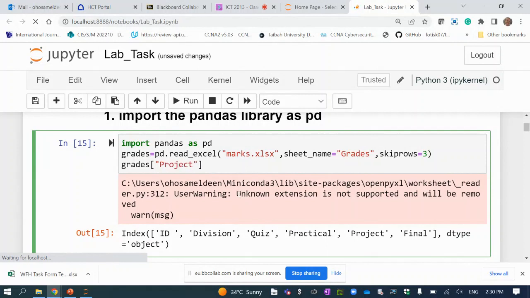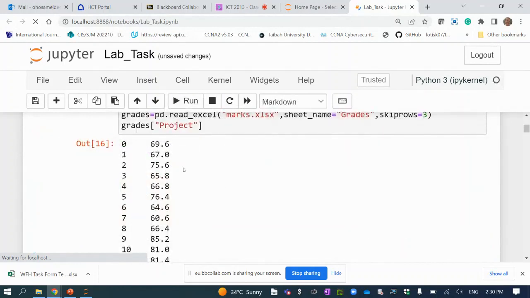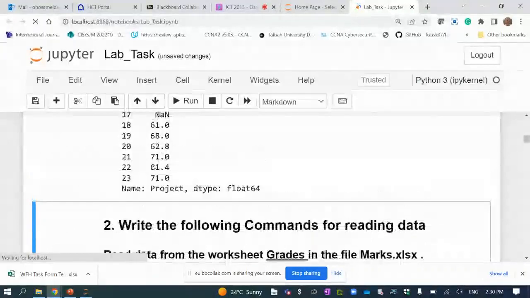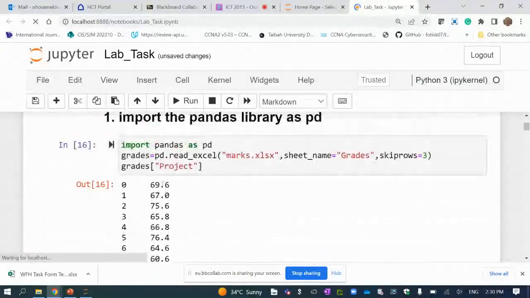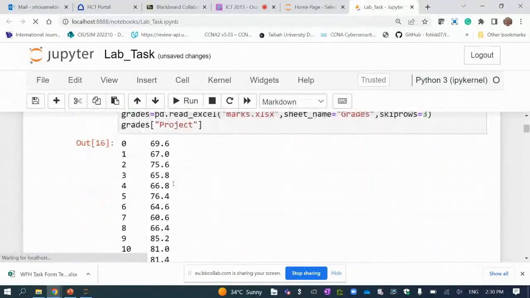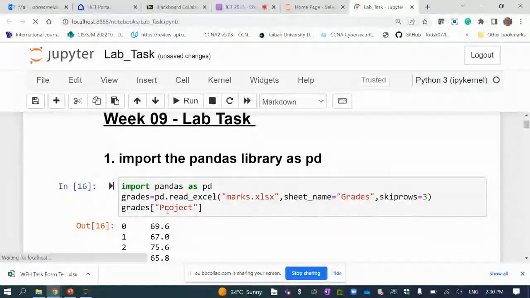Project. Make sure that the spelling is correct and the P is a capital letter, not a small letter. Okay, let's see the result. Here we have the project column, including all the related data.